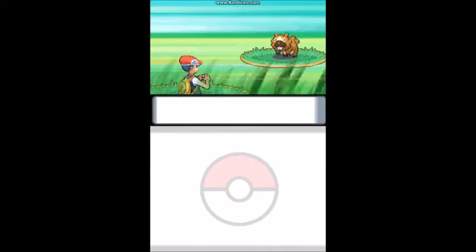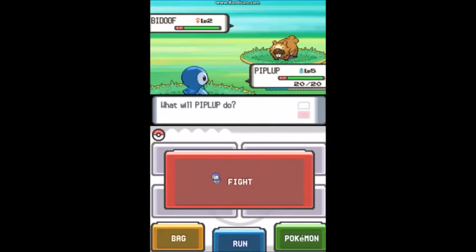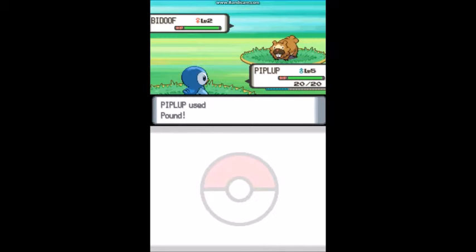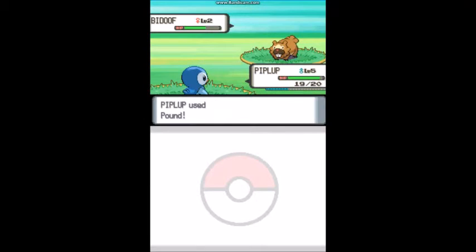And here's our second battle. Bidoof. Really goofy looking gopher-like Pokemon. Shouldn't be a problem. Another level 2. Critical hit, look at that. Alright.